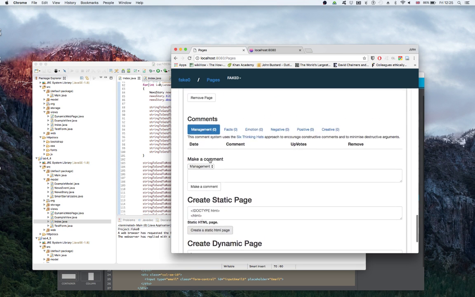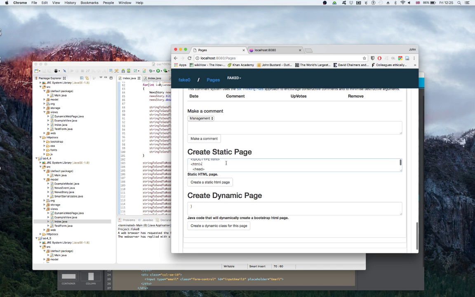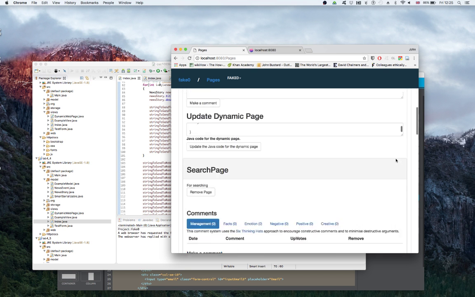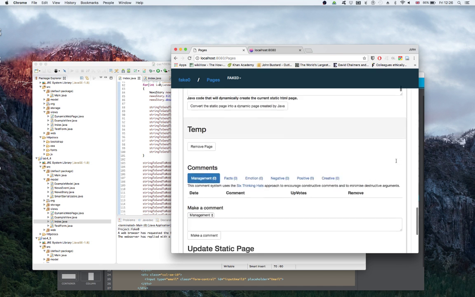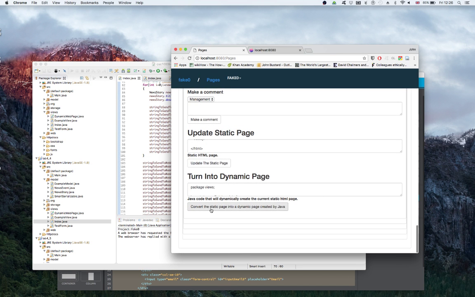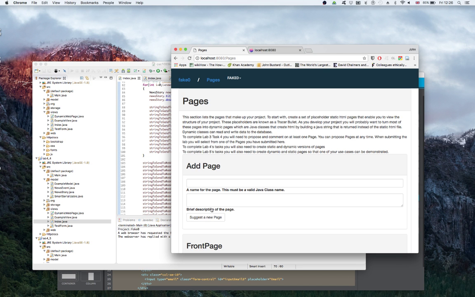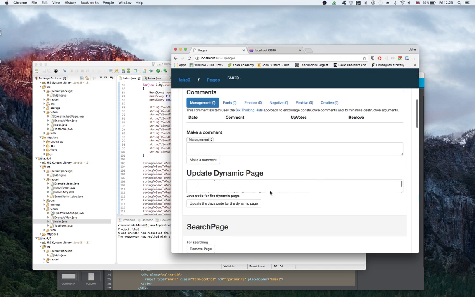And it's down here, temp page. So just paste in the form or whatever other component you want to add to the page to create a static page. Okay, and then you can use the web app's automated escaping features basically to convert the page into a code page.